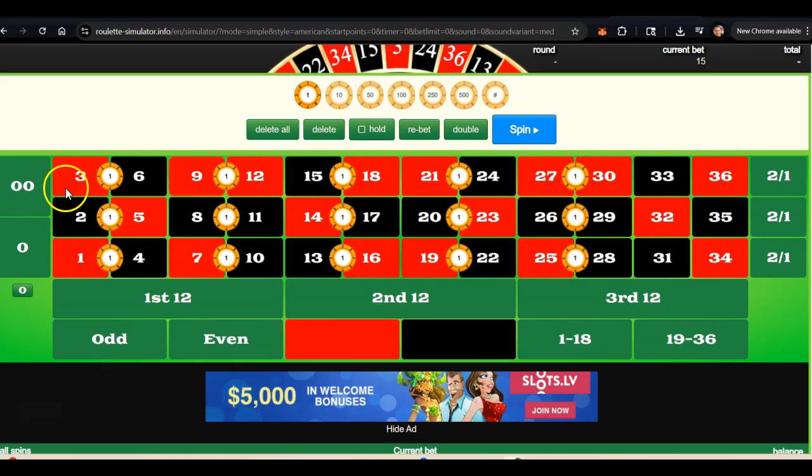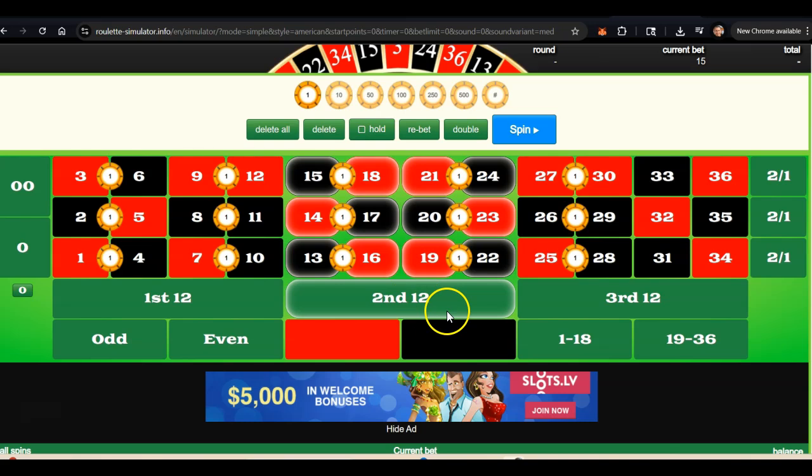What I did this time was I just went across. And look, they do not overlap, because the whole point of this is that you're doing 15 of these. 15 splits cover 30 numbers, so you're covering 30 out of the 38.